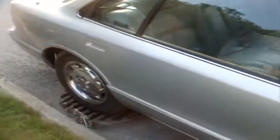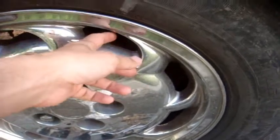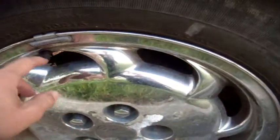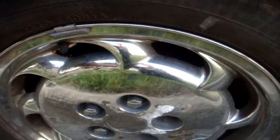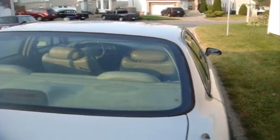I have some issues that I'd like to show you. The first issue, I guess it's really minor, is my tire. The rim, or the mag, is so rusted out that it'll leak air out if you let it sit for a couple of days, so that has to get fixed. My shocks are going on the car. You can hear how bad it is. Whenever I go over bumps, it will just click and click and click.